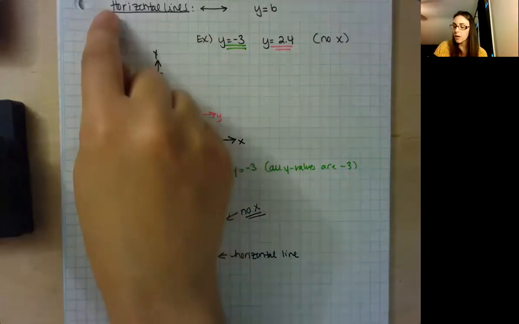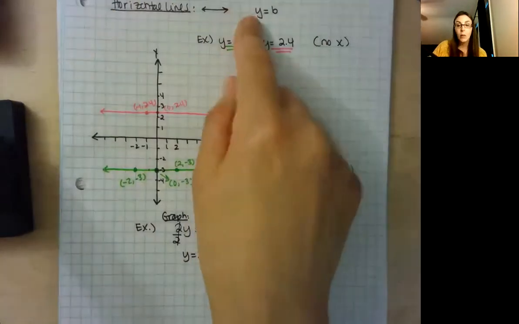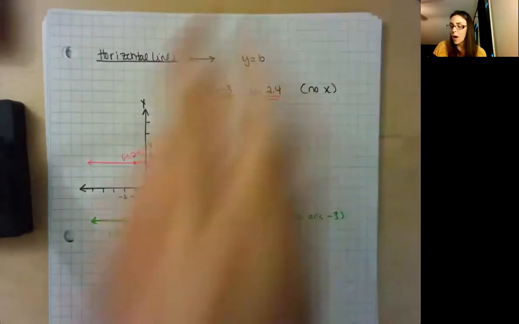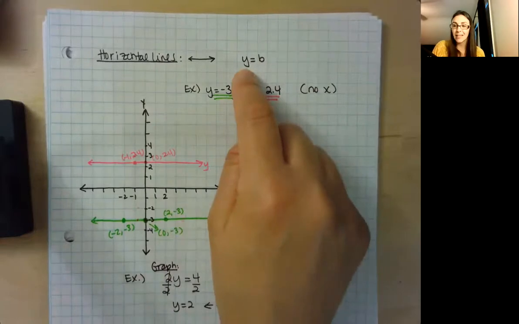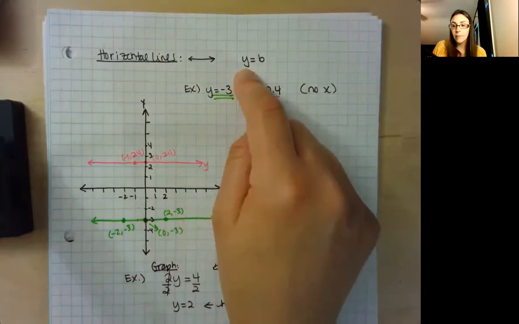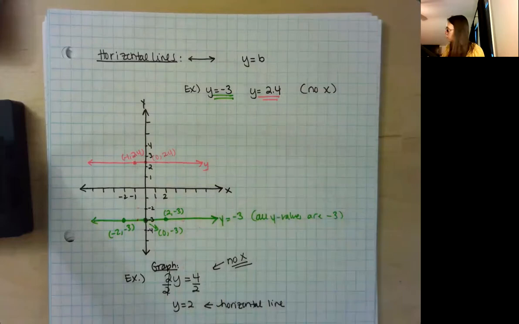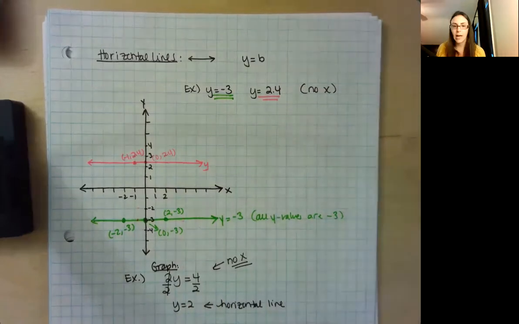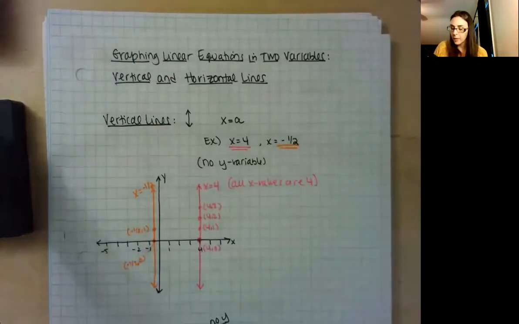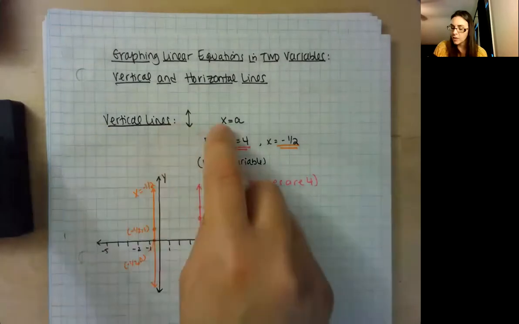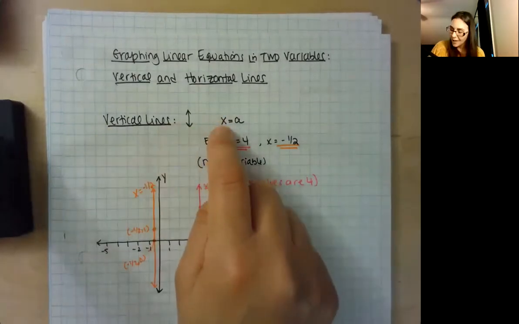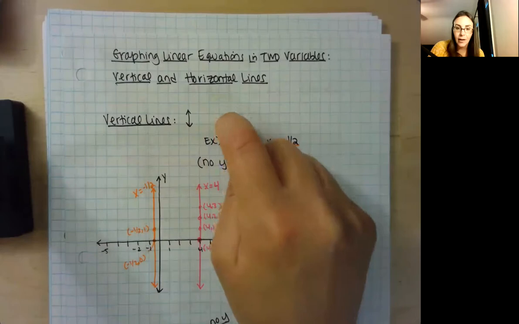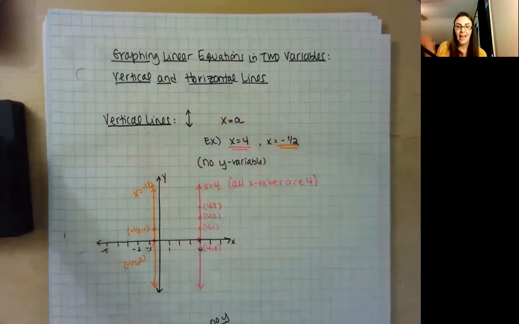So horizontal lines are the y equals. The way I remember it is I kind of think a y looks like an upside down lowercase h. So that's how I remember it. If I go back to my vertical lines, I remember because an x almost looks like two V's stuck together, right? You can kind of see a V here and then a V on the bottom. So I think the x reminds me of vertical. So that's how I remember it.